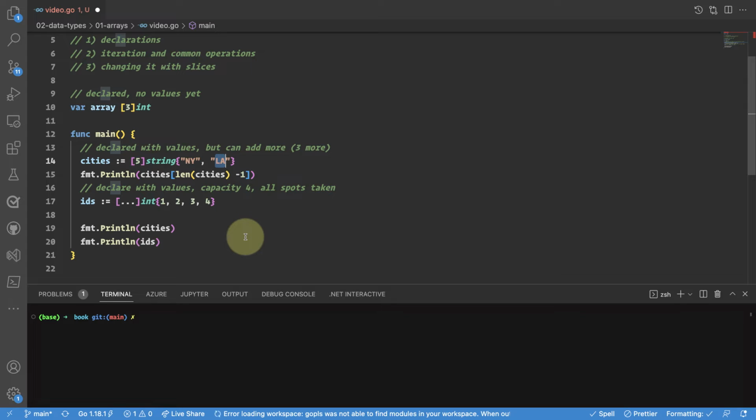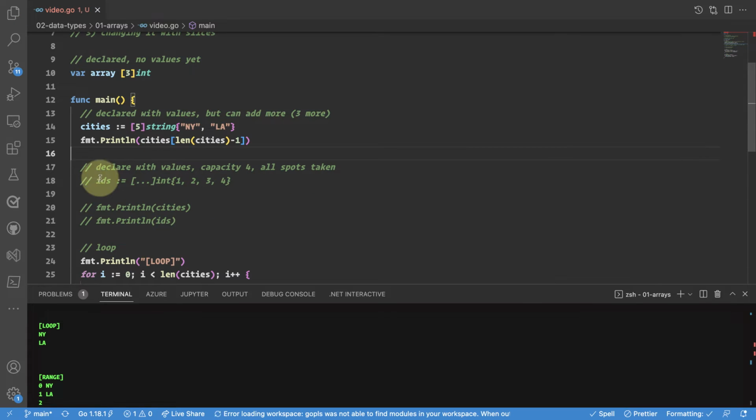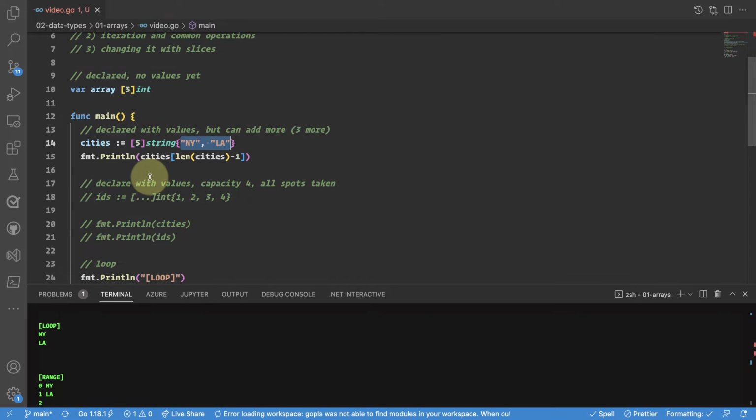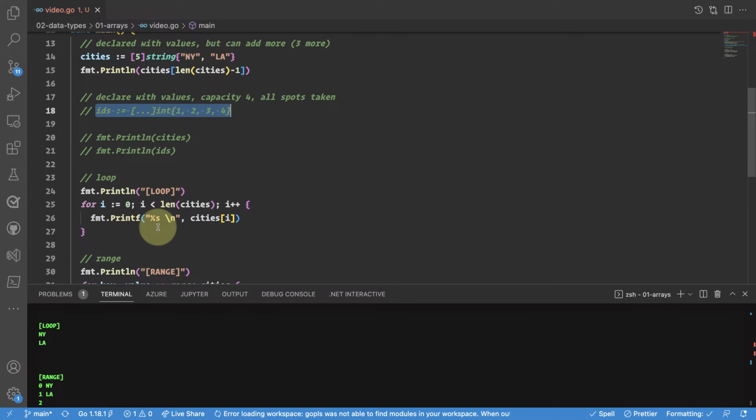Right, so now we know how to actually create arrays. We also know how to read specific values in the array. Now that we looked at the various ways of creating our arrays, either with a certain capacity and only filling it partly, or creating it with full capacity like we do here, we want to look at another thing, which is iteration. Iteration means that we go through every single item from start to finish, or we could also customize the loop to go through every other item, for example. Point is, we start looking at some point in the array and then finish at a later point. There are a couple of ways to do the iteration itself.